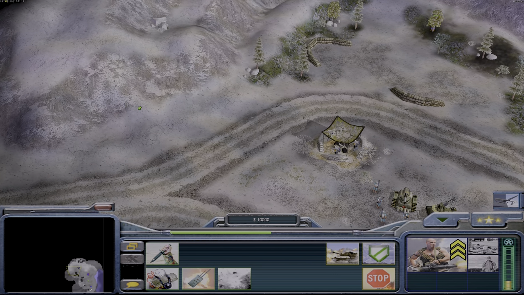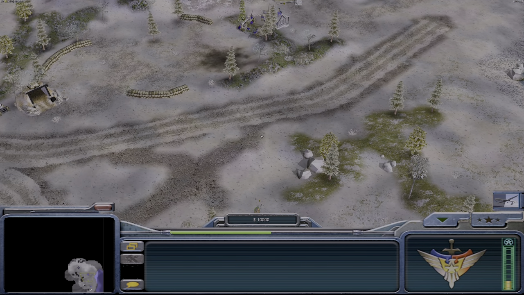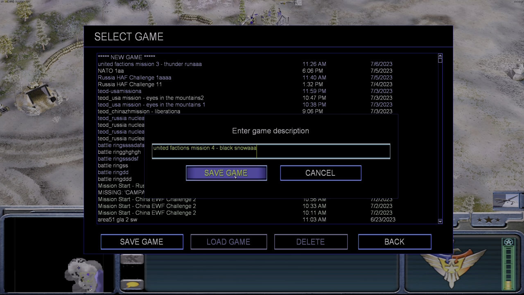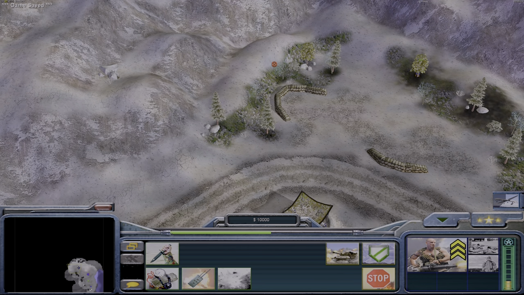I mean, we can sneak past it. I'm just wondering if this AI stuff might stuff us up, though. Okay, we'll just find out. We'll just save it. And hopefully, train for perfection.